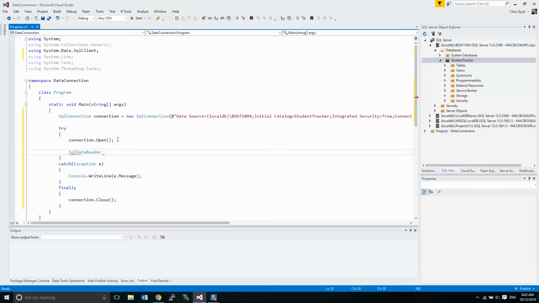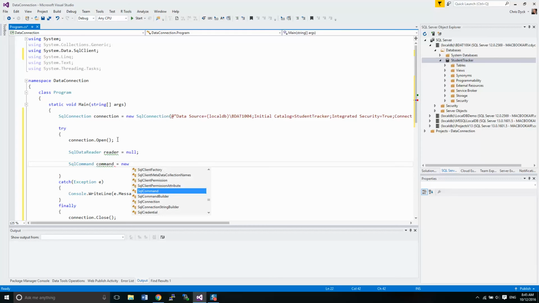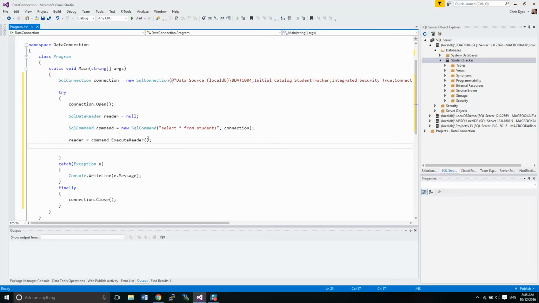All right. So now what we need to do is declare a data reader. And in this case, we're going to be doing just a select statement. So it's just a query on the database. We also need to have a command. And this command is going to be set up to use a straight up select statement. So we're going to do something simple like select star from students. Very simple. No joins, anything like that, all simple stuff. Now we do reader equals command dot ExecuteReader. Now this is going to feed all the data from the command into the reader object.